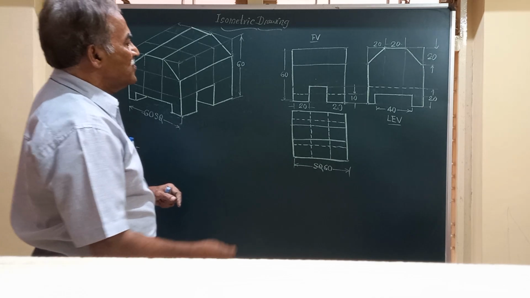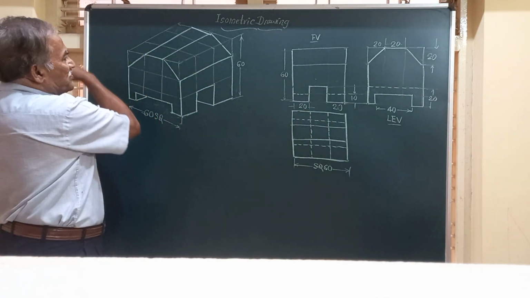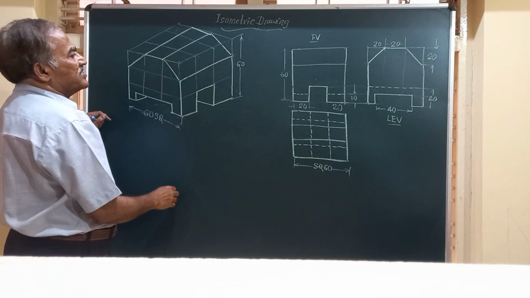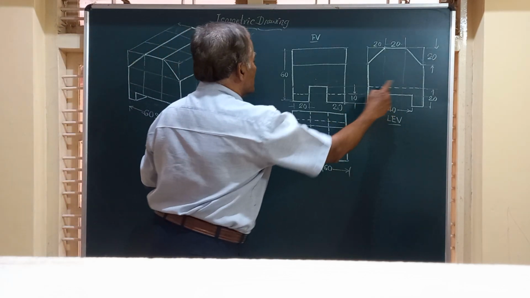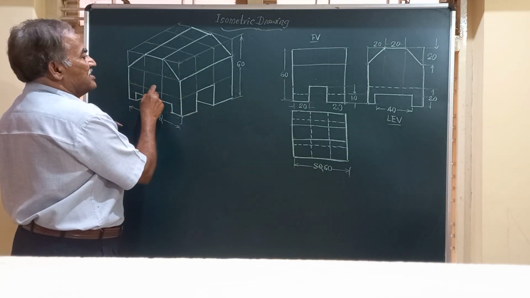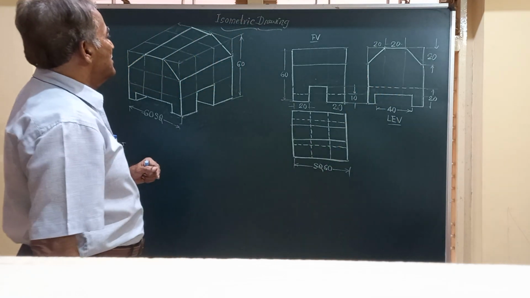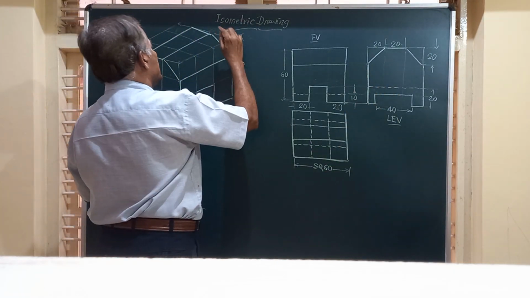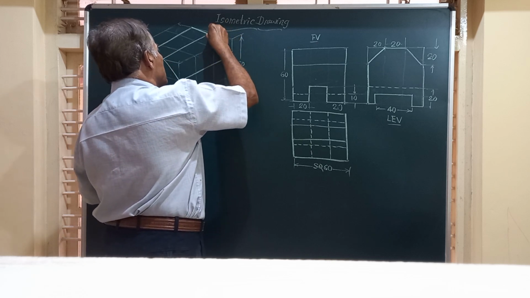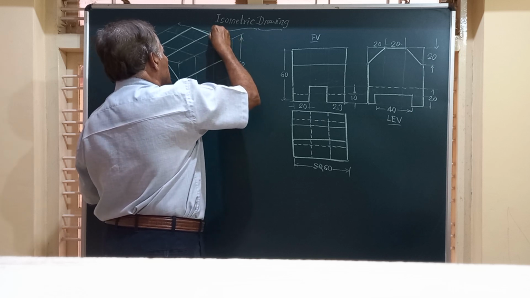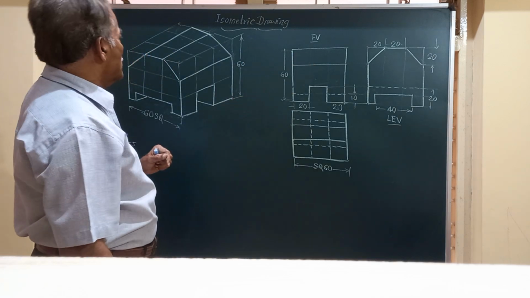And friends, if you see the end view, there should be two sloping surfaces. This is one sloping surface. This is the second sloping surface, and you have this slot cut there. That slot is visible here. This dotted line is for this, which is drawn parallel to that slot. And friends, I hope we have completed this, and this particular isometric drawing, whatever we have made, is satisfying all the dimensions given in the orthographic views.